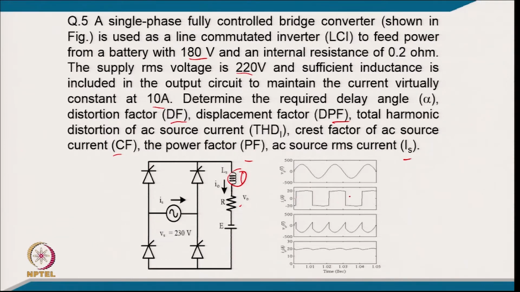but this current is constant, it comes as a square wave as the load current is constant, and correspondingly it is charging the battery, it means it is feeding the power here. So, you will find the voltage will be negative. So, it is working as an inverter, I mean like an LCI, it is working as an inverter, it means the battery power is fed towards the AC grid. So, it is working as a line commutated inverter, that is why it is a negative voltage, positive current. So, you will have a negative power on the DC side which is fed to the grid.